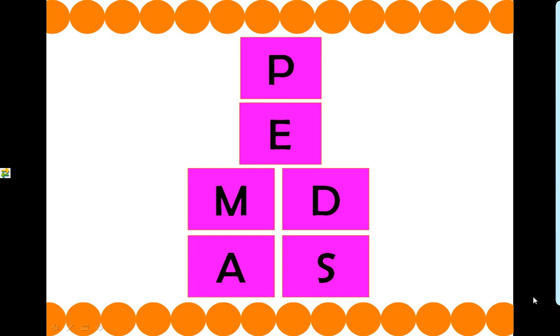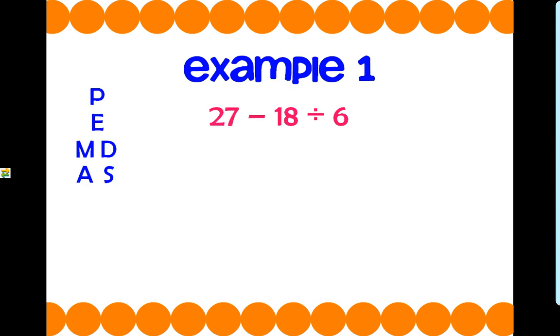So a way that you can kind of visualize this and memorize this little picture, you have your parentheses first, then your exponents, then you have your multiplication and division step, and your adding and subtracting step. Okay, example number 1, and I put our little visualization thing at the side. And I know that you have probably heard, please excuse my dear Aunt Sally. But I do like that, and it's very good to remember in PEMDAS.